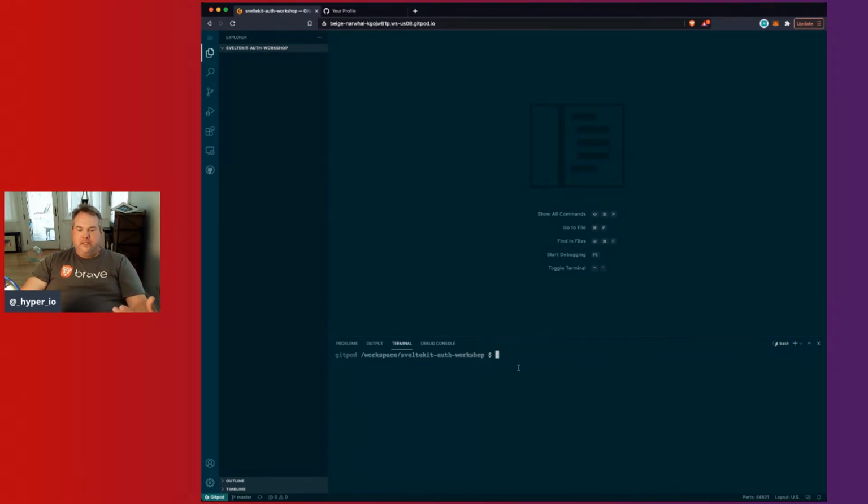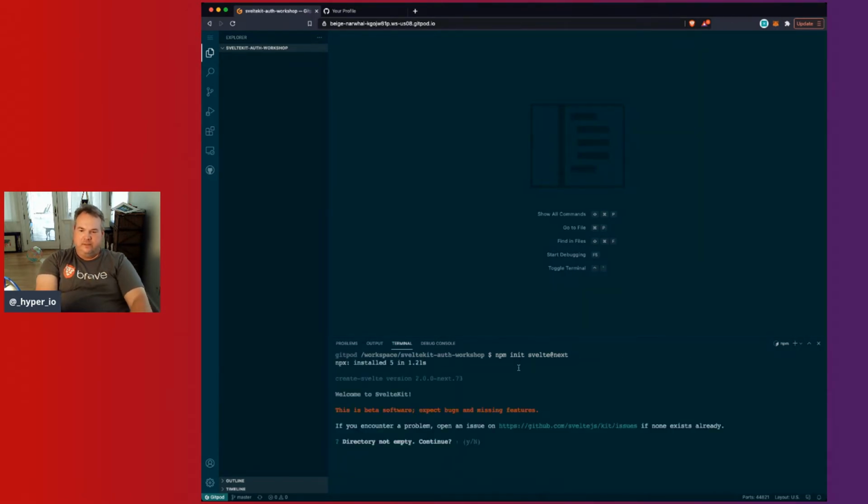And then in that directory, you want to run npm init, which is going to look for a create-svelte package on npm and run it. So we're going to init svelte@next, and this will basically find the latest package on npm, and it's going to ask us some questions.